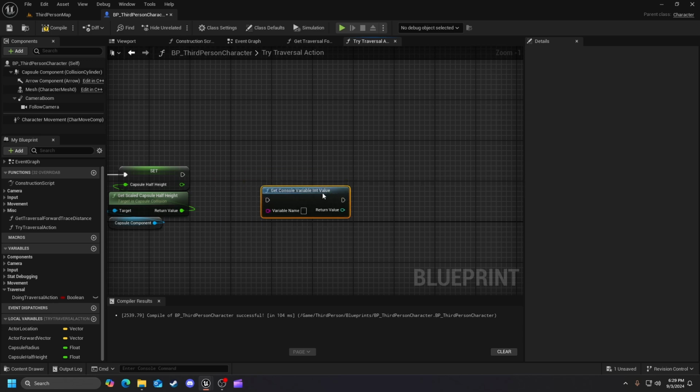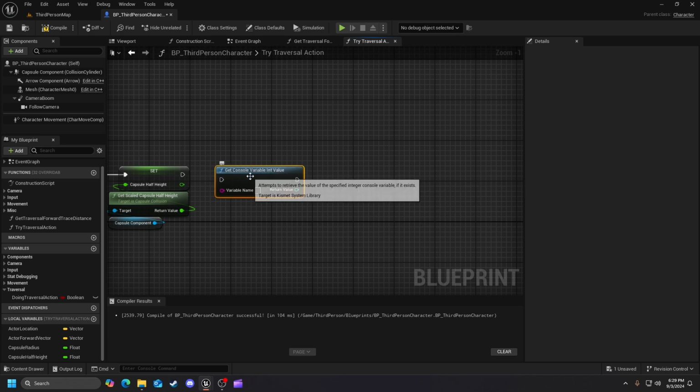What this is doing essentially is getting the console command variable. As you'll see down here, we have console commands. The console commands in Unreal Engine 5 are very useful if you're trying to debug stuff, look at capsule traces. I'm pretty sure everybody's familiar with motion matching, especially since we're trying to copy the game animation sample project.